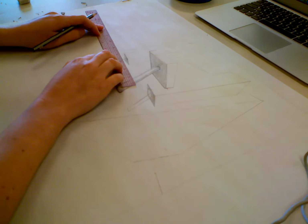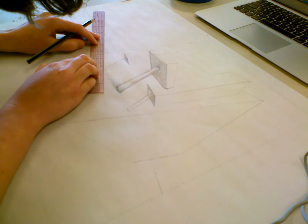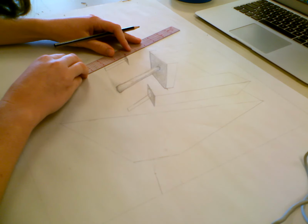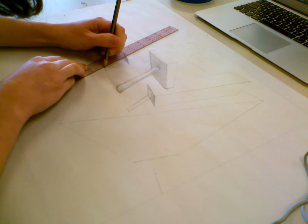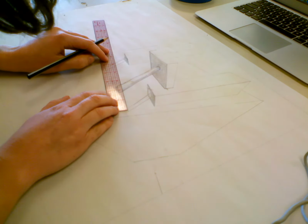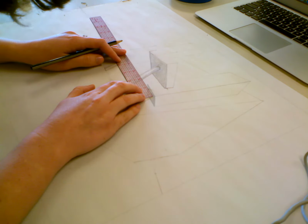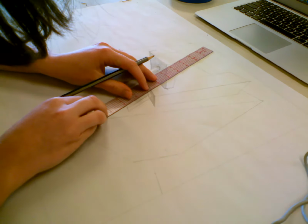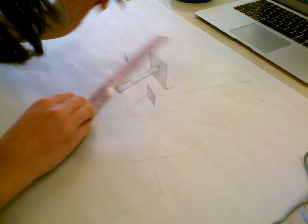All right, now I have to do the opposite side, so I need it to come on over to my second point. I'm going to do a smaller column, or a smaller line. I'm going to bring this one straight down. Remember, I'm creating this round column that's holding up each of my ends of my boxes. All right, here's where this one gets a little bit tricky. I want it to continue with that two-point perspective vanishing point, so I need to make sure that they're lined up on either side. Otherwise, remember, it gets so weird. If they're not exactly the same, then they will not look right. Then it'll throw this entire project off.